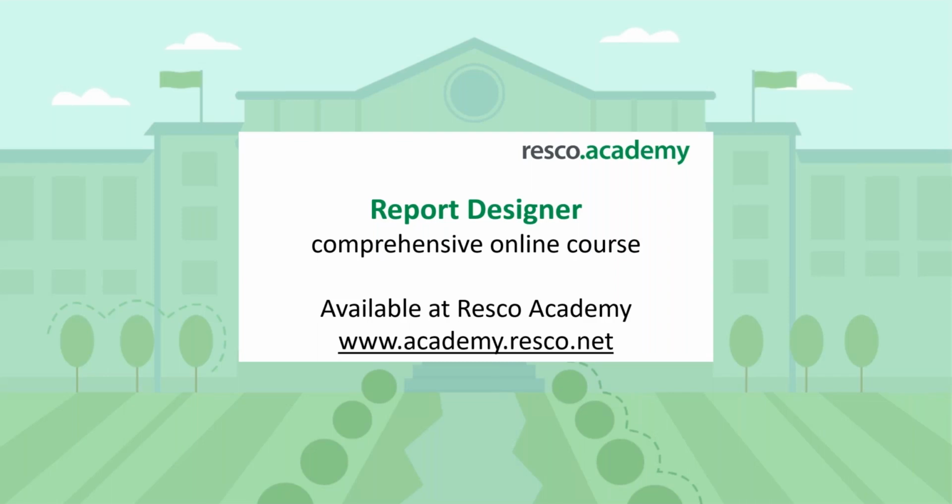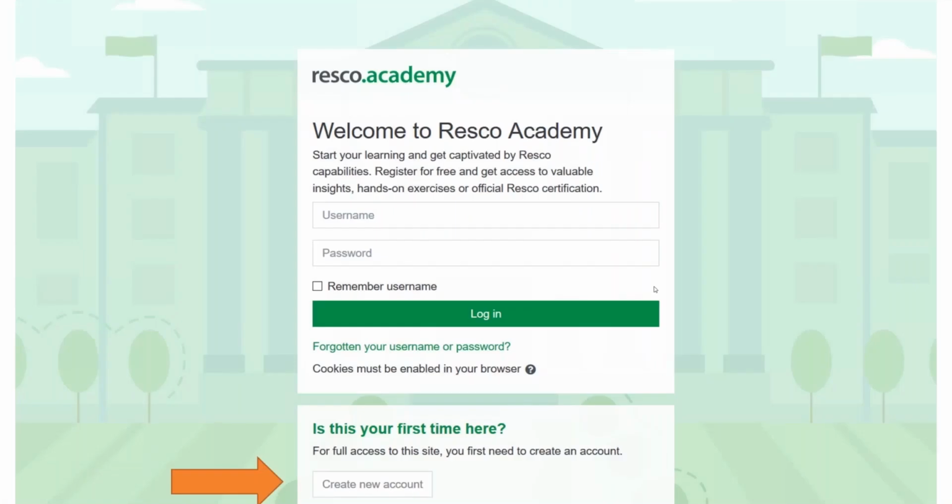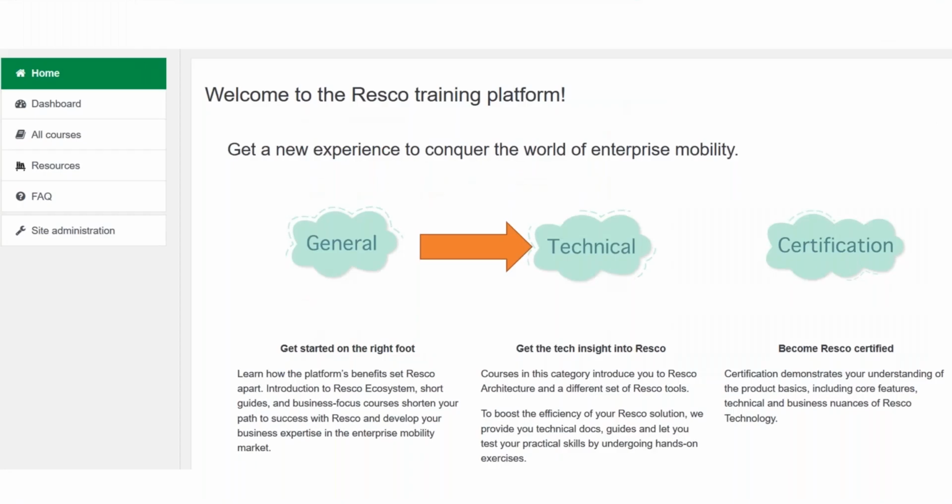You can also get certified so that you can show that you are more knowledgeable than your colleagues or customers or partners or whoever you want to compete with, or even our sales guys or technical people in Resco. What you need to do is just go to Resco Academy and create your account. So create a new account, log in, and then go to the technical part.